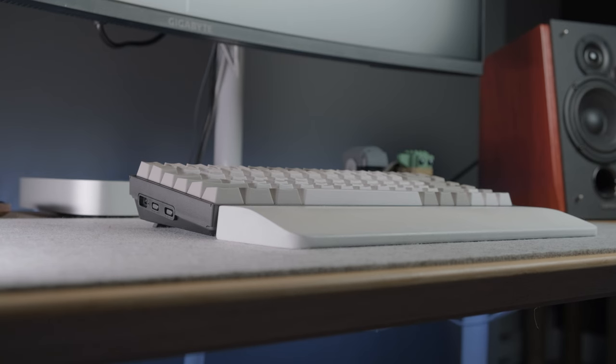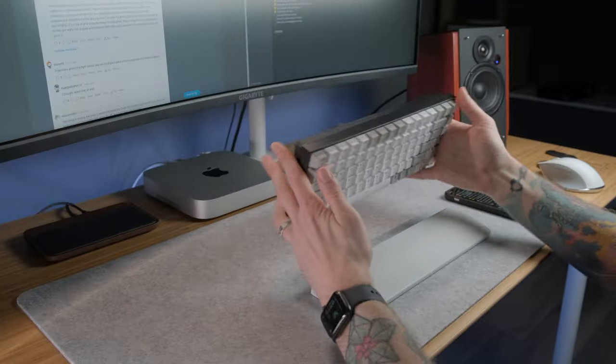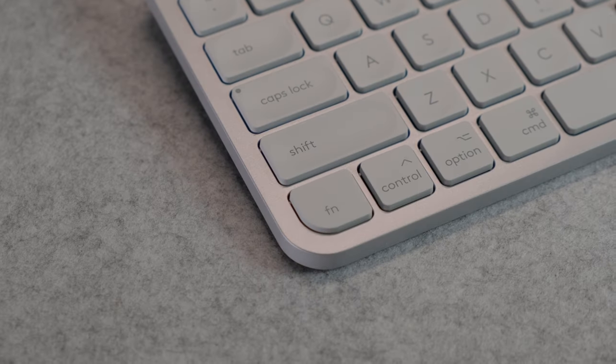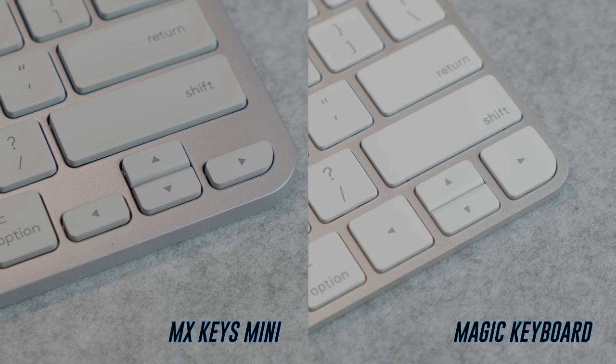The Keychron is a little different there as it's adjustable with feet on the bottom, but in order to get a comfortable typing experience, you really do need a proper wrist rest, whereas the other two you don't. The Keychron is a bit of a chunker as well, and it's just not as portable and lightweight as the other two. The MX Keys Mini is not perfect, though. I do wish they would have kept a more standard layout like having the emoji button where the function key is, and I don't like that they got rid of the forward and previous track media controls. I do occasionally use those, so it's a bit of a drag. And I do prefer the arrow keys on the Magic Keyboard — they've filled out the space there a little bit better.